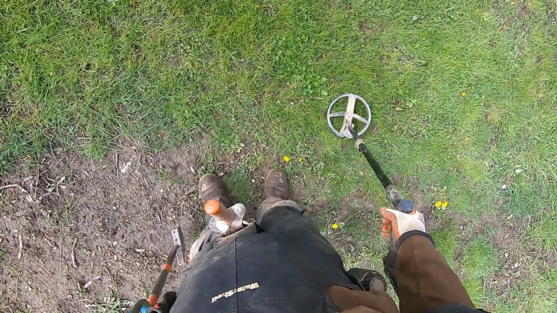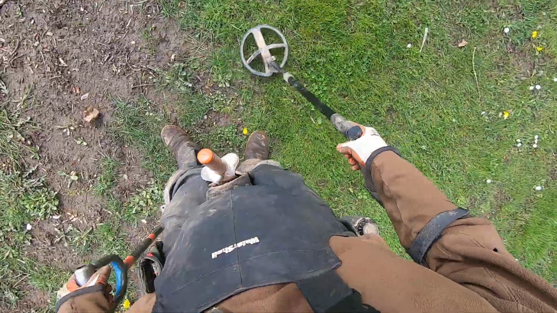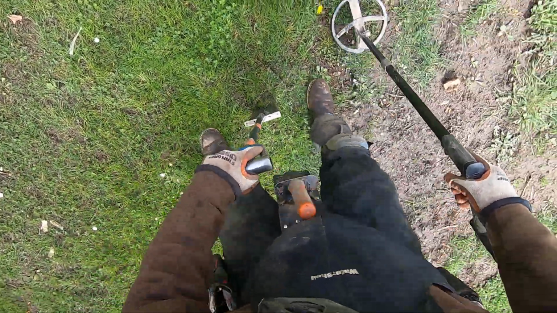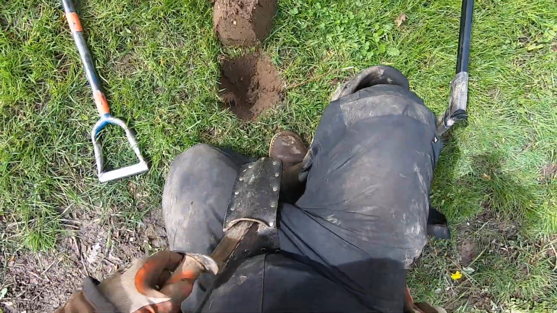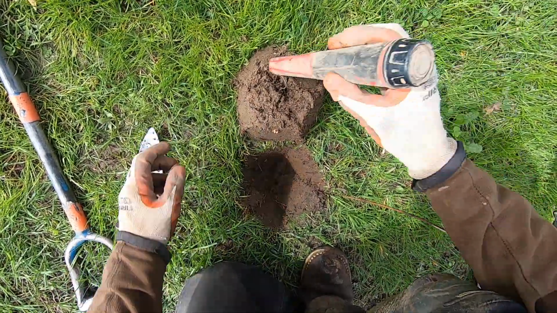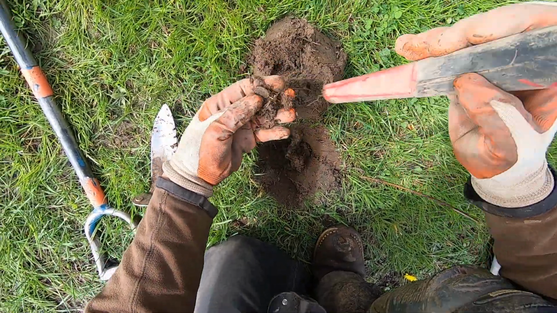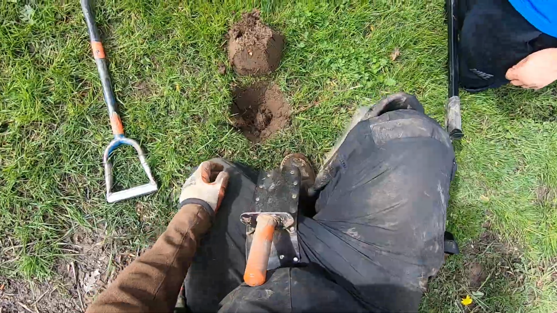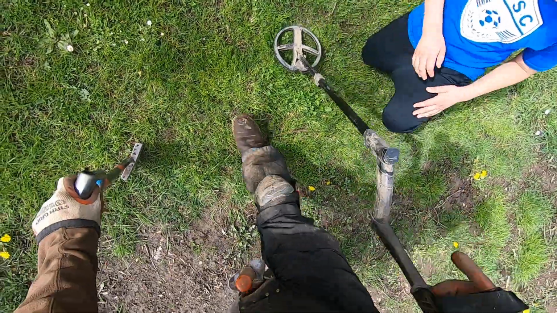Two targets here. One right there. One right there. Get something with some value. And a coin. Oh, it was a penny. He just got a coin. Some junk. Coins. There's another target right there. Two targets right next to each other. One right here too.